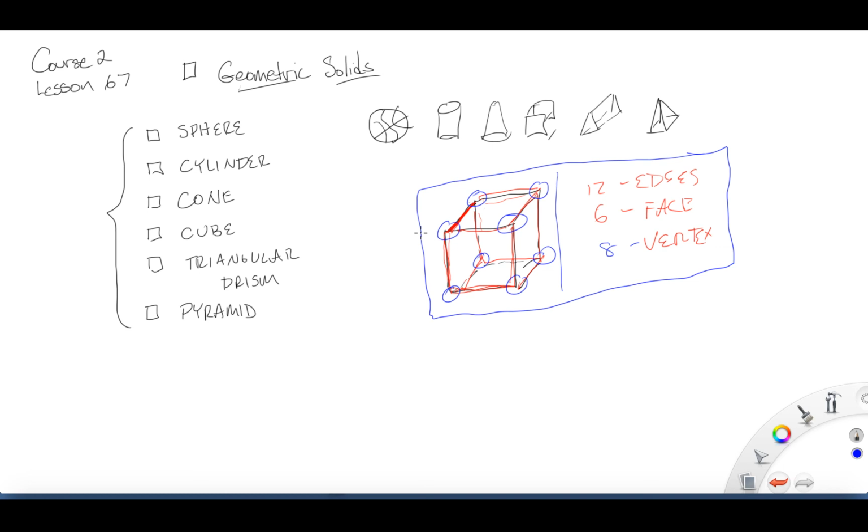If you're going to draw a box, or draw a cube, most of you are way better at this than I am. But it's like you're drawing a square and then you're drawing another square, except it's offset just a little bit. And then you connect the corners that are similar. In this one, because we don't see those corners, we draw them with dotted lines, and you get a cube.